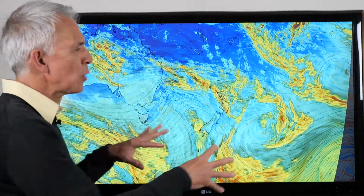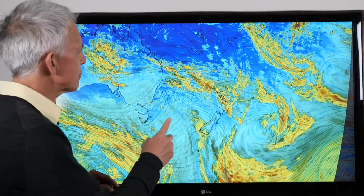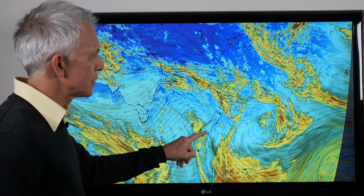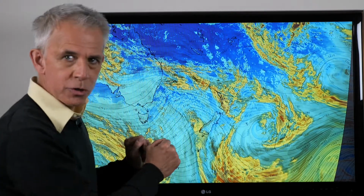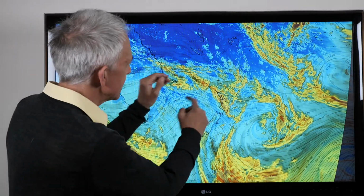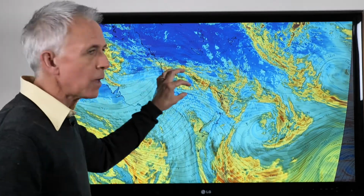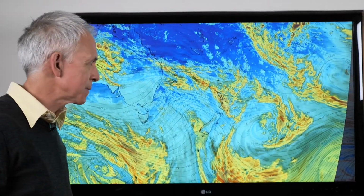Bits and pieces of yellow, bits and pieces of cloud, putting on the streamline to show one upper trough here. That's the frontal boundary. There's, of course, New Zealand. That's the area of moisture, and this little squeeze here, as the system, the upper trough goes through, see a squeeze there, so some leftover upper energy will sit over the North Tasman Sea this week. When you think, well, what does that mean?